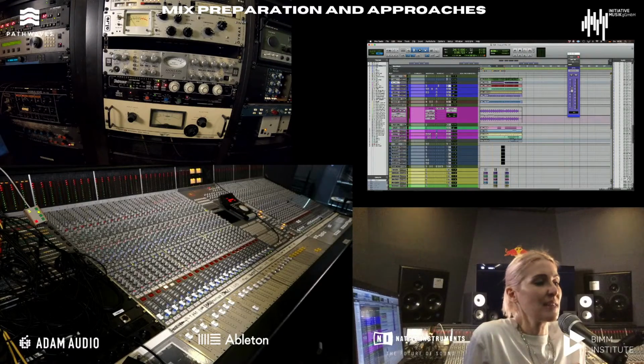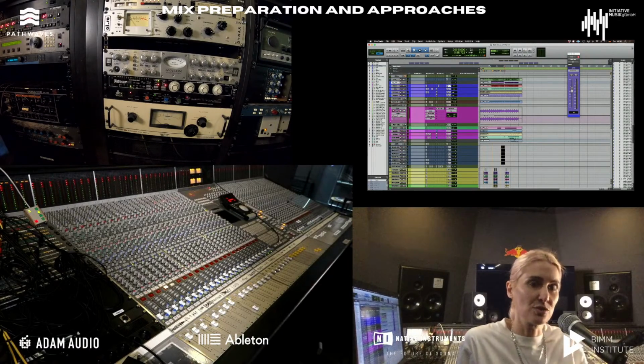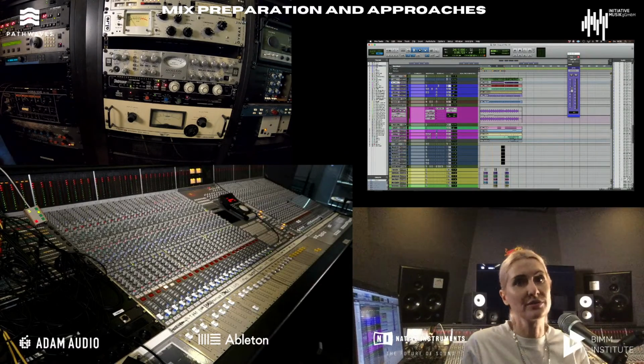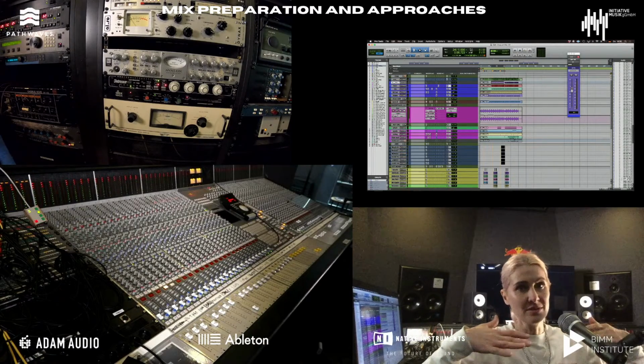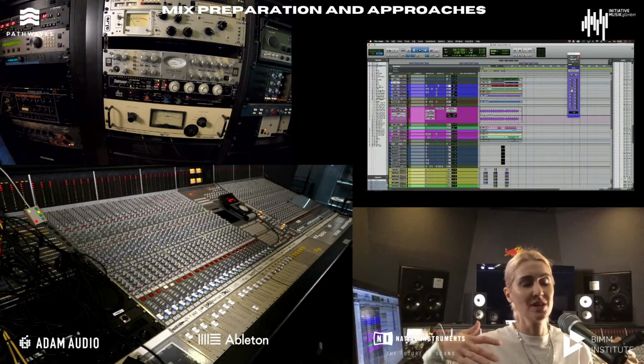So how does this translate for you? Well, you bring all of your tracks into a new document, you press play, all the faders should be at 0, and then you look at the meters.